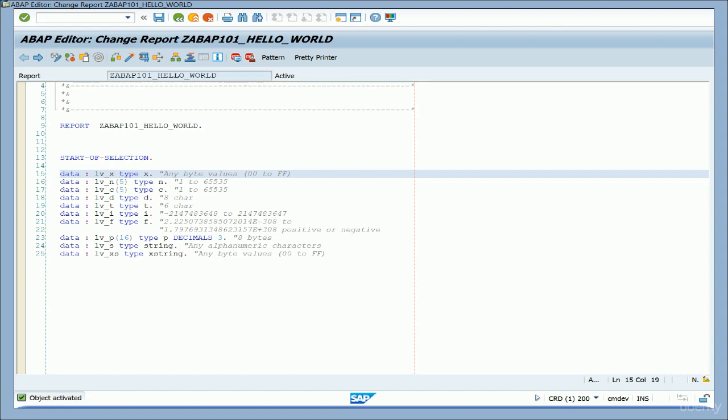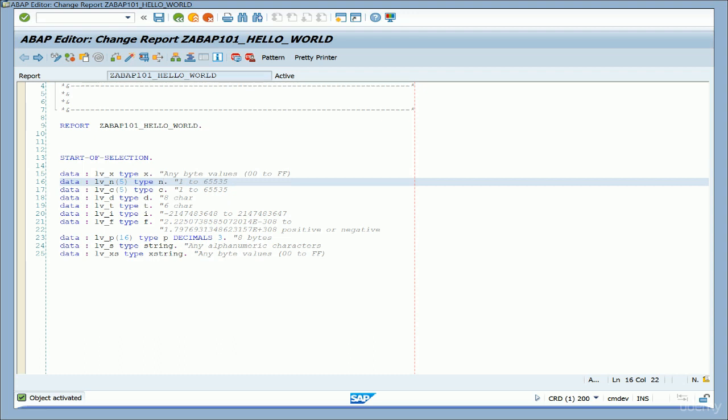So type X means this is a byte variable which uses any byte values from 00 to FF. N is our alphanumeric data type, which you can define its length like this while declaring your variable. It gets the range of these values.